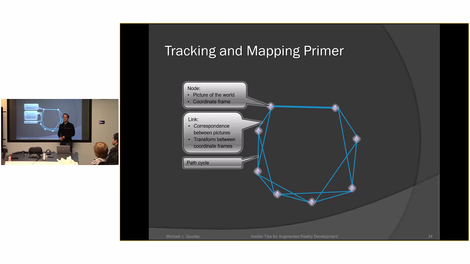So if you were going to create a scenario for users to consume, you would actually want them to map the space both thoroughly and completely before you start placing holograms. And by thoroughly, I mean don't have them face the walls. Have them do the opposite of that. I mean, you don't literally want them to do this because that's crazy, but you don't want them to do this because this is even crazier. So don't do either of those things, but err on the side of having them look, sort of taking in the scenery. So that's what I mean by thoroughly, and what I mean by completely is have them do a kind of circuit of the space before you place any holograms.